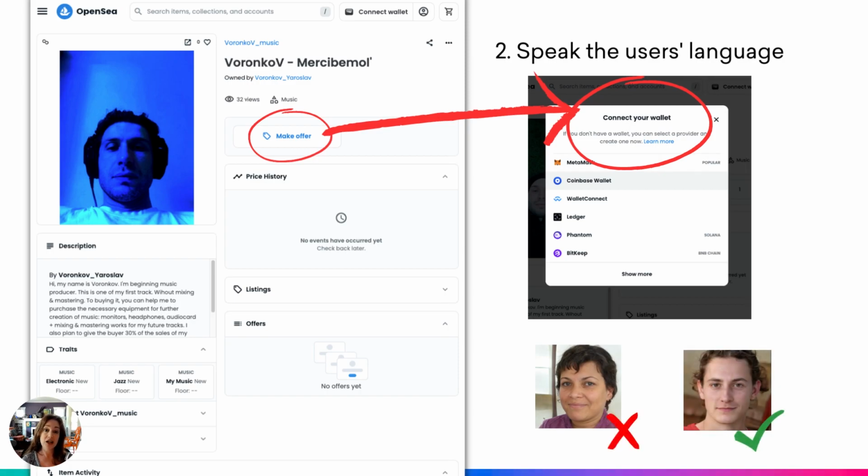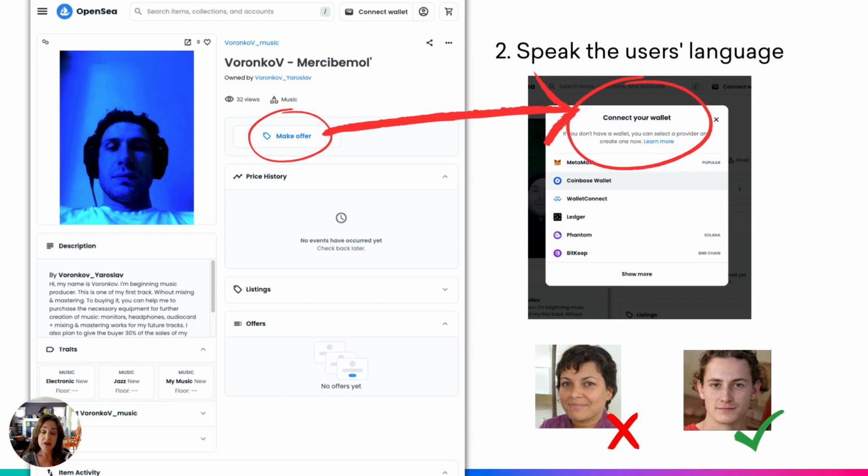So now let's take a look. I went to Voronkov's page. Again, I don't know anything about this person, just found them through a Google search. And this is a musician or DJ who has 3 NFTs that they launched at some point on OpenSea. What you can see here is that their artist page is relatively blank. The main call to action is clear, right? There's really only 1 or 2 or 3 blue things that you can click on here. I think it could be even a little clearer.